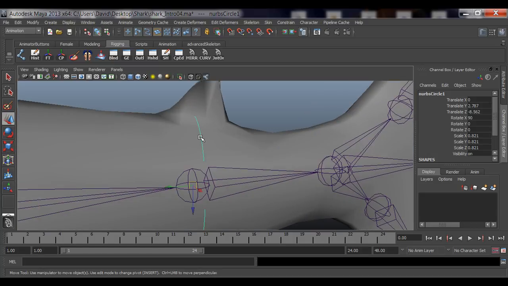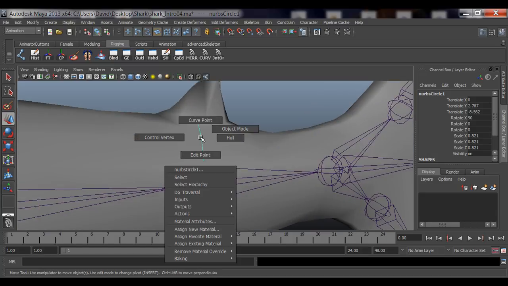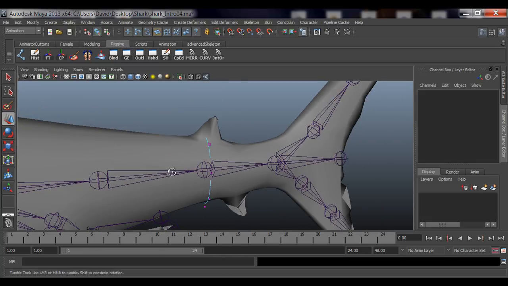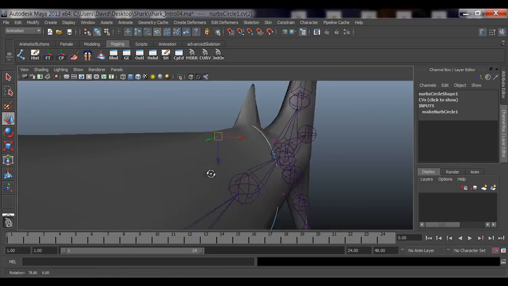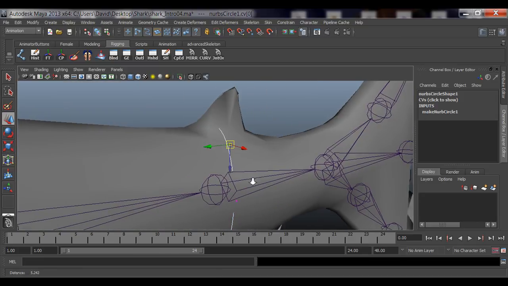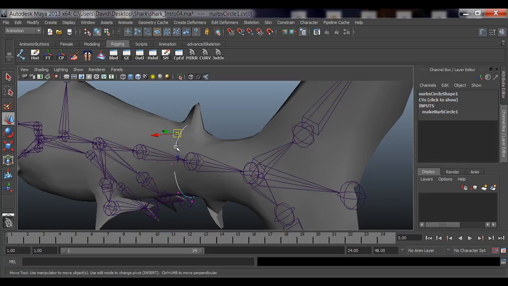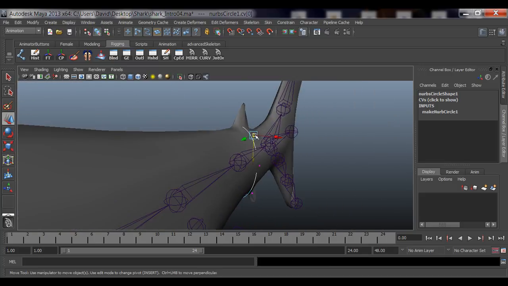You just right click on it. So you right click and you'll see control vertex. When you do a control vertex, you'll see all these little points here. These little points allow you to manipulate how that curve looks. So this is going to be very useful.